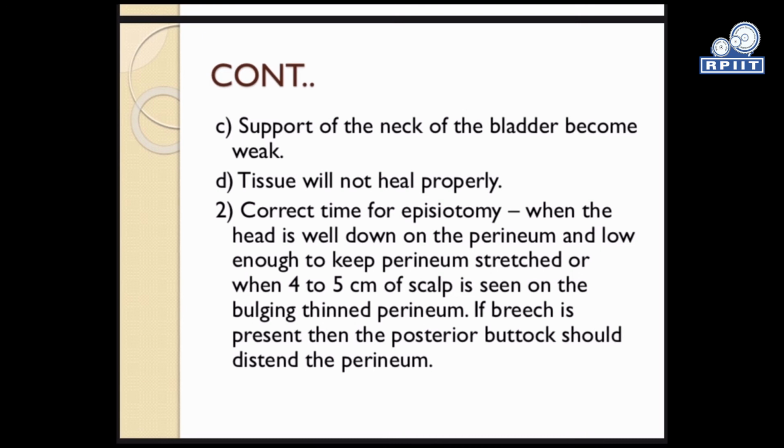Correct time for episiotomy. What is the correct time of episiotomy? When the head is well down on the perineum, also known as crowning, and low enough to keep the perineum stretched, or when 4 to 5 centimeters of scalp is seen on the bulging, thinned perineum. If breech is present, then the posterior buttocks should distend the perineum. At that time, we give the episiotomy.